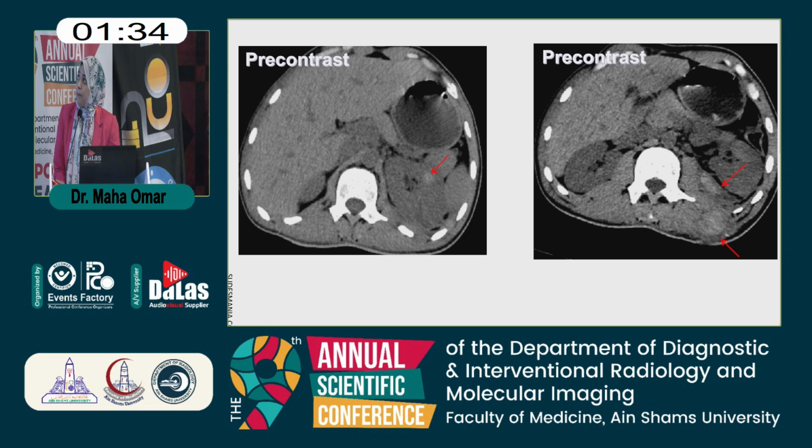These are the pre-contrast images. As we can see here, we have a hyperdense small parenchymal left renal lesion, which is likely a small hematoma in the setting of trauma. We also have this hematoma in the left rectus spinae muscles and the paravertebral muscles, which extends to the retroperitoneum. This component is retroperitoneal. These are the pre-contrast images, no contrast here.